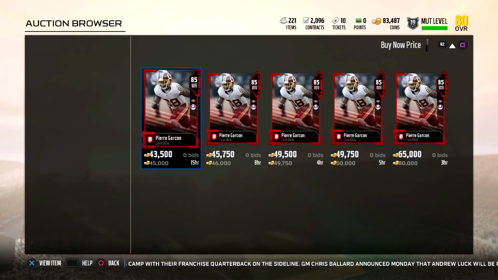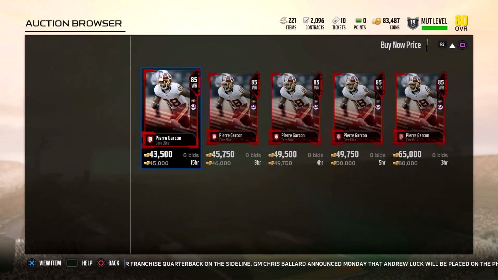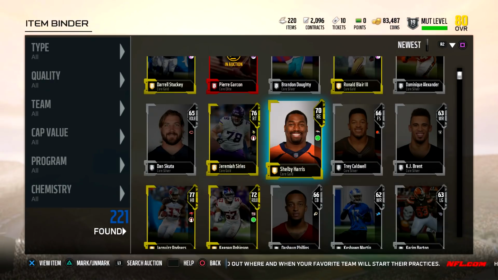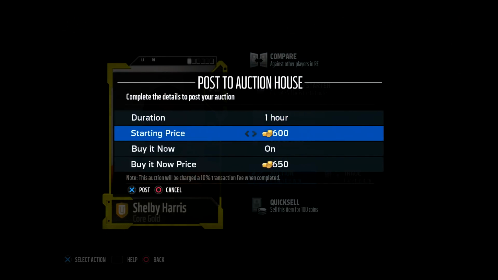Well, the cheapest Garçon is 45k right now. I'm not sure if I'm going to be able to get that myself, but I'll definitely look to flip this card then, and that's what I'm talking about. I only want to ever take 10 to 20% of my coins for packs, and that gives me a chance to get a boost like this. If not, I still have coins to play with on the auction block, so that's how I'm going to manage my coins.